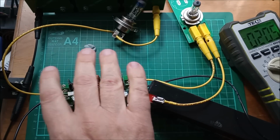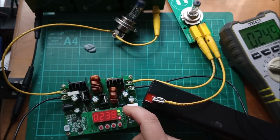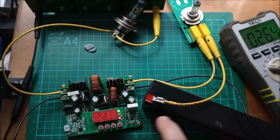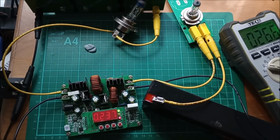The buck converter then brings it back down to whatever the voltage of this battery is. Well, it's actually on voltage limit, so it's on 13.5 volts. That was one of my settings. And with a current that simply holds it at 13.5 volts, which at the moment is 238 milliamps, and that, as I say, will continue to fall.